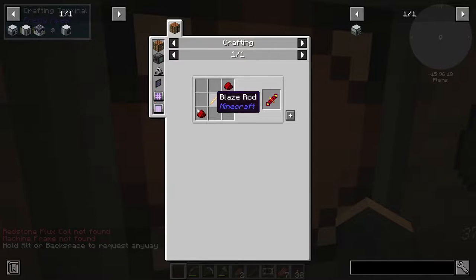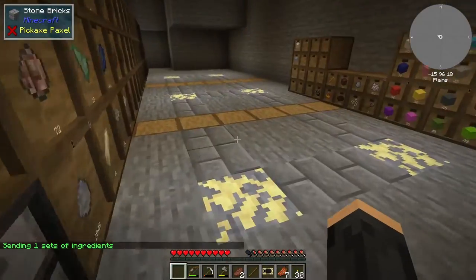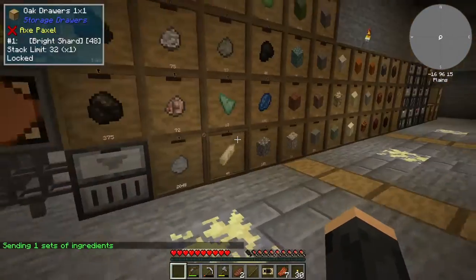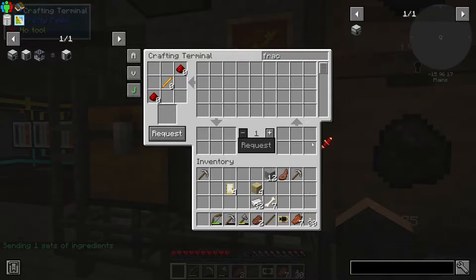These are now made of, this is normally gold in the normal mod. It's now blaze rods, but we have a ridiculous amount of blaze rods. We can make many. We have the blaze powder, a ridiculous amount of blaze powder, that's for sure.